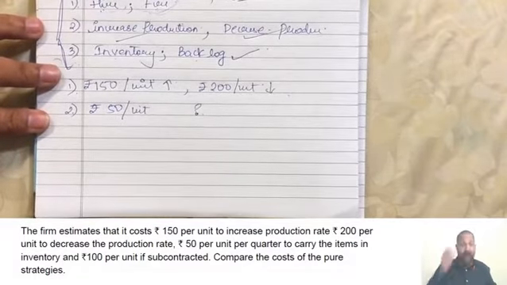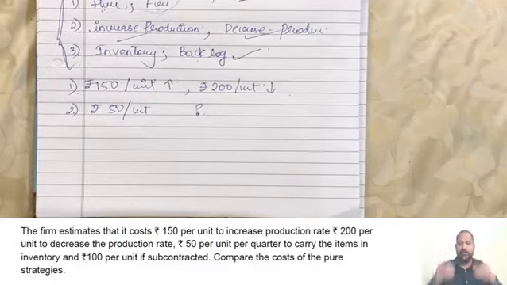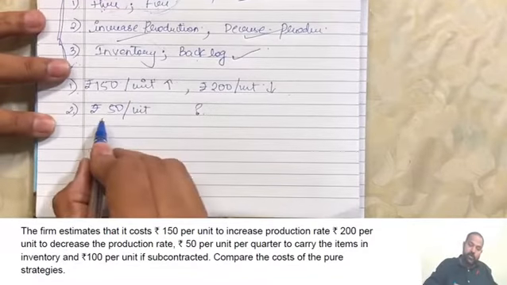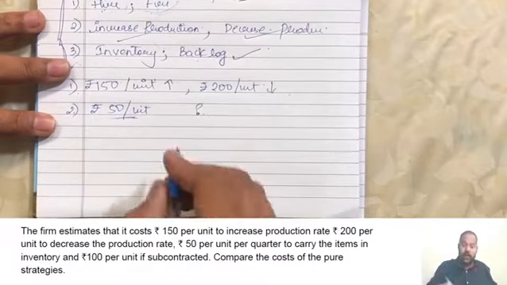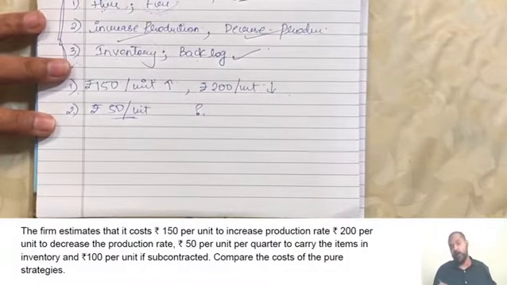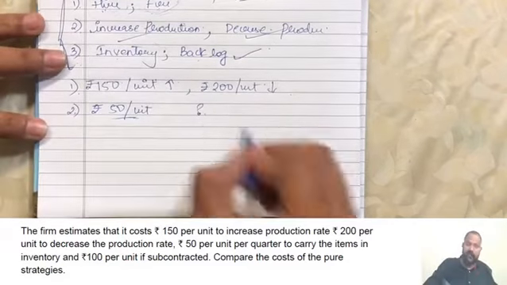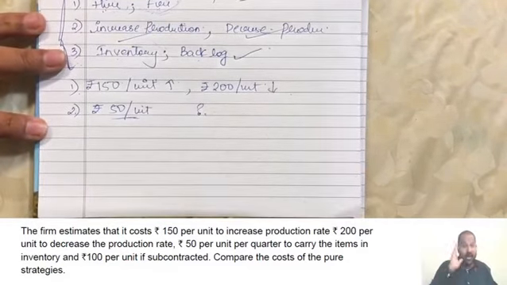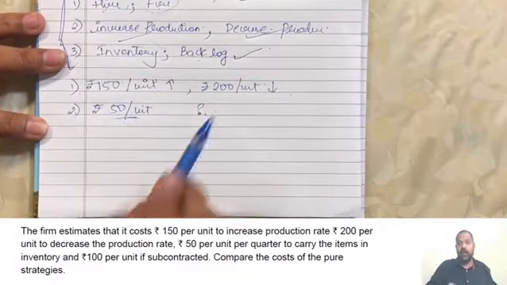Fine. So ideally, like I told you, they haven't put a lot of questions where we understand every level. Technically, in this question, you should have been given an inventory carrying cost, and if you are giving an inventory carrying cost, you should have given a backlog cost. Let's assume that a backlog is given to us. So I am allowed to either carry an inventory or incur a backlog.